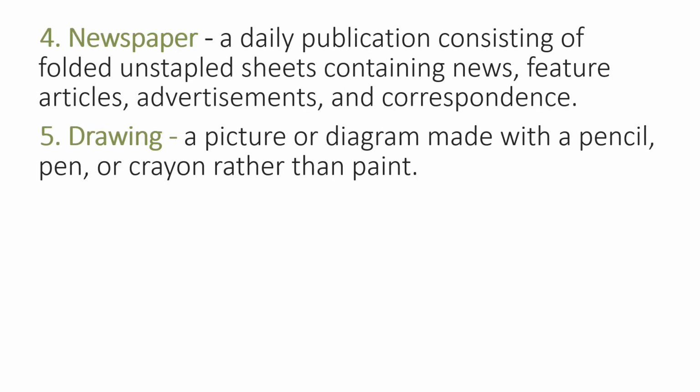Next is number 4, the newspaper. A newspaper is a daily publication consisting of folded and stapled sheets containing news, feature articles, advertisements, and correspondence, right? So, newspaper, many people who love to drink their coffee while reading the newspaper, right? Number 5, drawing. A picture or diagram made with a pencil, pen, or crayon rather than a paint.